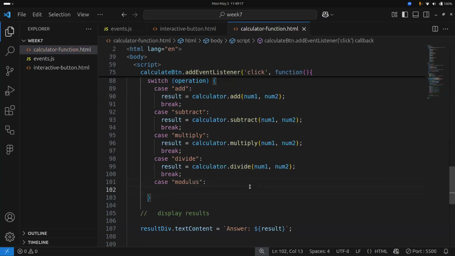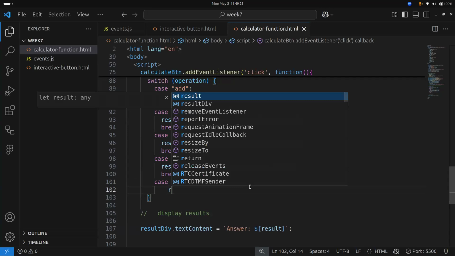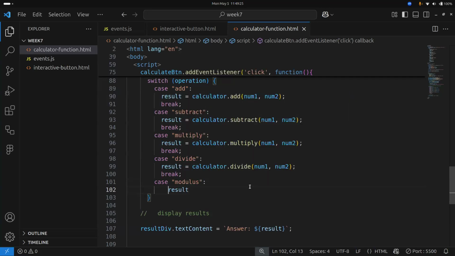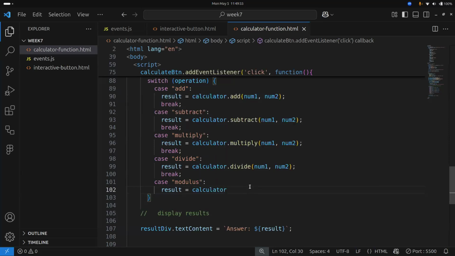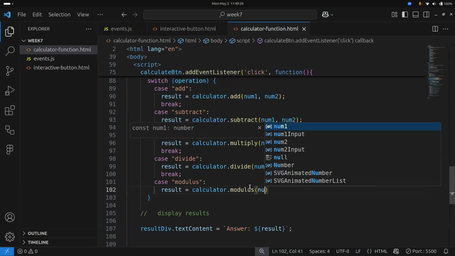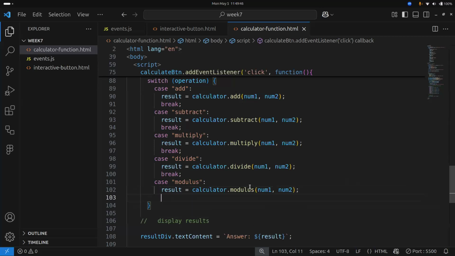Then I can say result, calculator dot modulus. Then I can say num1, num2. This one was not part of the plan, but let us see. Then we break.